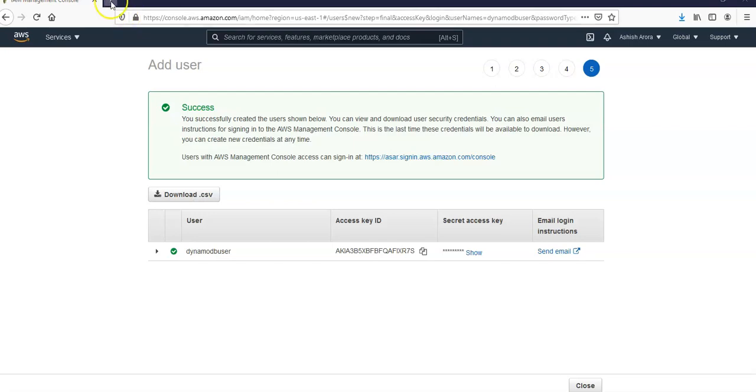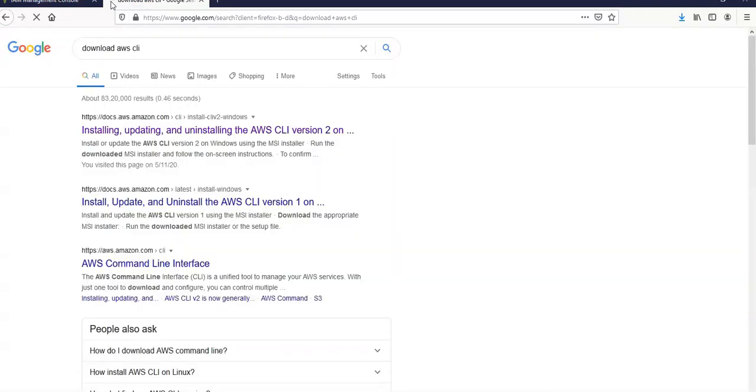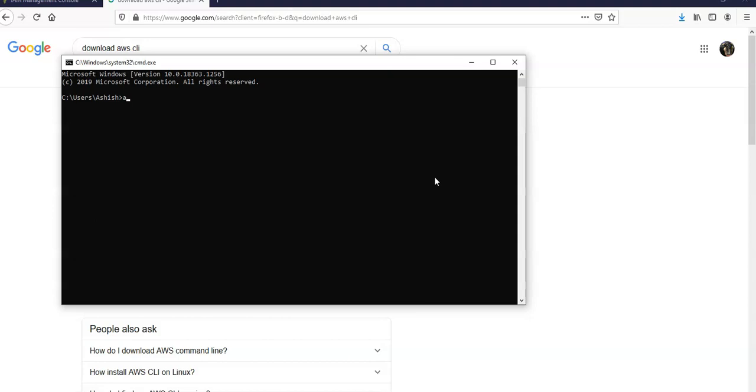You can download it from here, and then you can open up the command prompt. You can do aws configure. It will take some time and it will pop up the output.